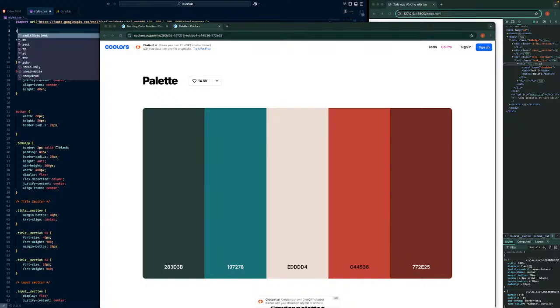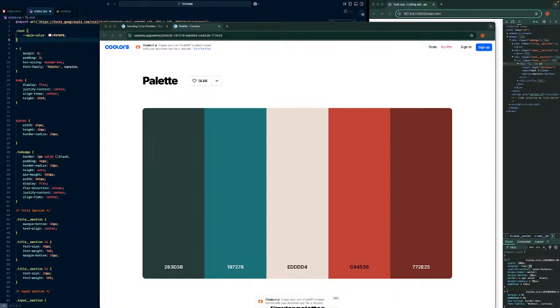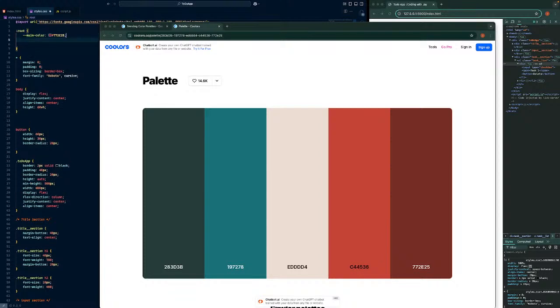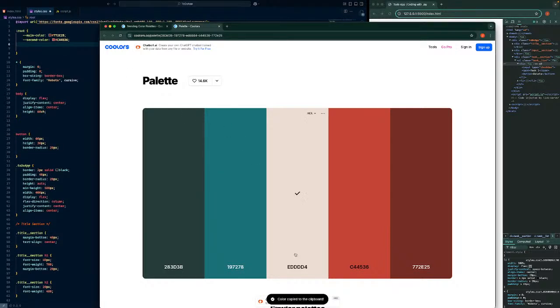Okay, let me see if I can make a root file. Main color. Okay, which one should be the main one? Let's do this red one. Second color, we'll do this light red. Third color will be this one.